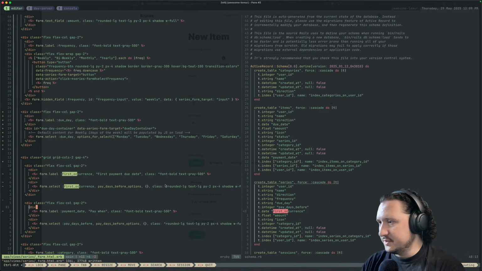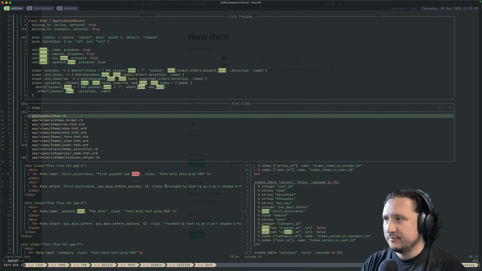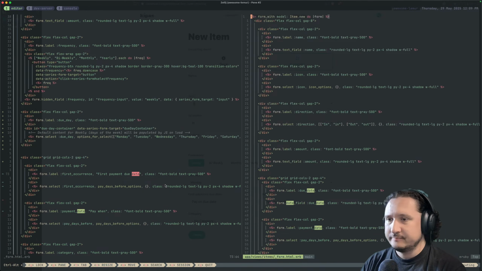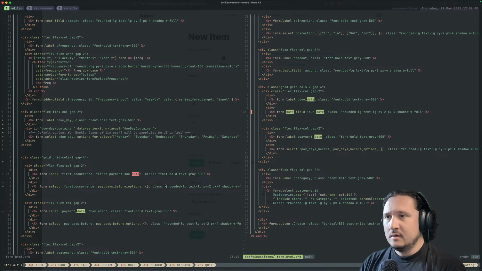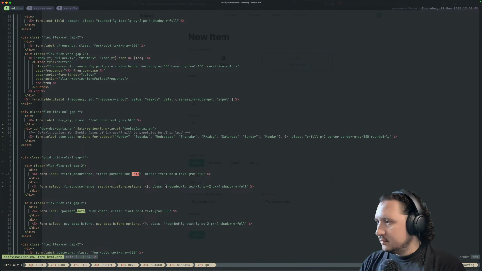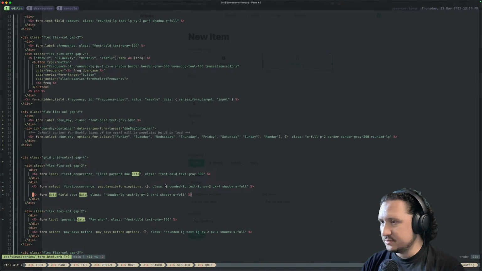And then this just needs to be a date picker. Do I have a date picker anywhere else here? No, let's go to item form. Grab that and do this.